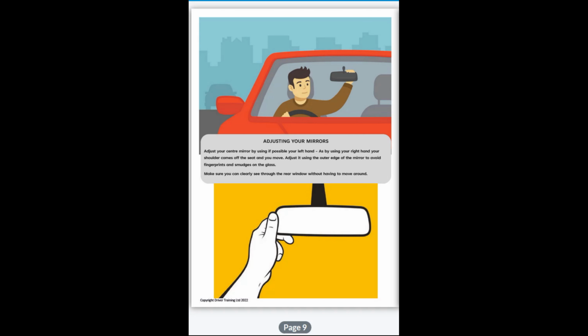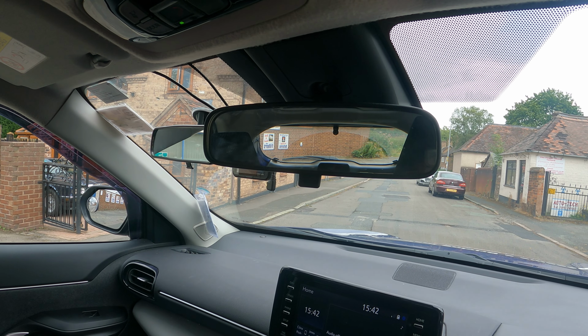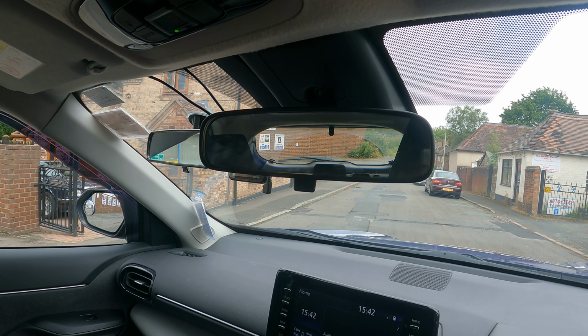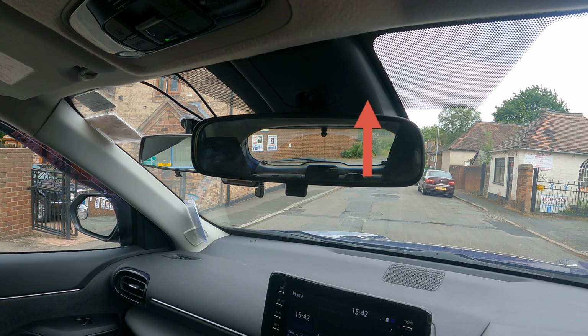We also want to put our hands on the corner of the plastic part and not the glass, so we don't get any thumbprints or palm prints on the glass, which again would obscure our vision. Or overnight, because of the thumbprint or palm print, it would really be distracting as the light reflected off it. So the way we want to adjust the center mirror is to think of it like a picture in a picture frame. We want the top of the back window in line with the top of the mirror, the bottom of the back window in line with the bottom, and just in that final quarter of the mirror, you just want to see the edge of your head restraint.